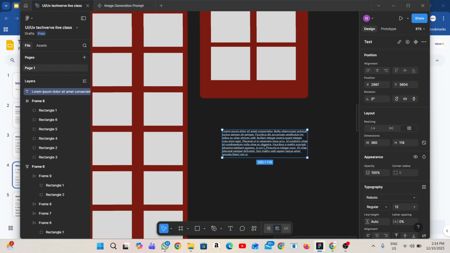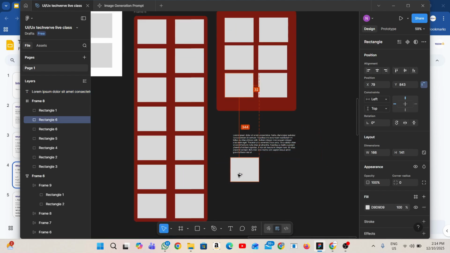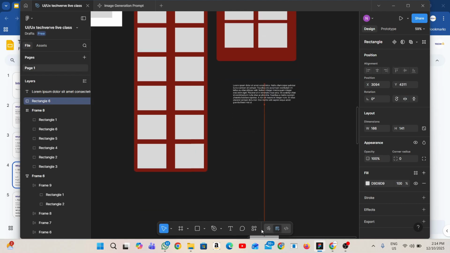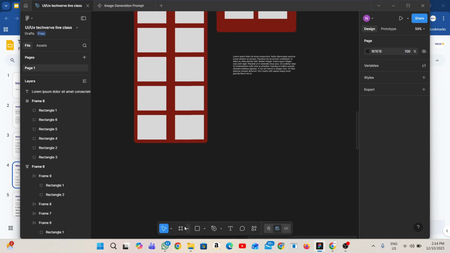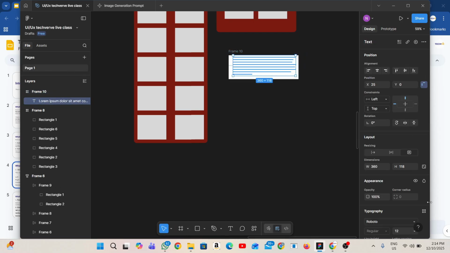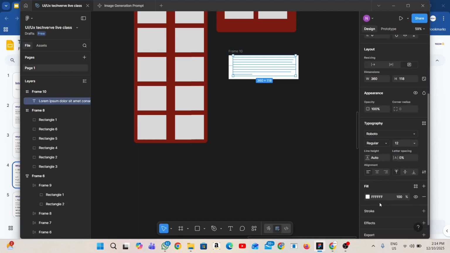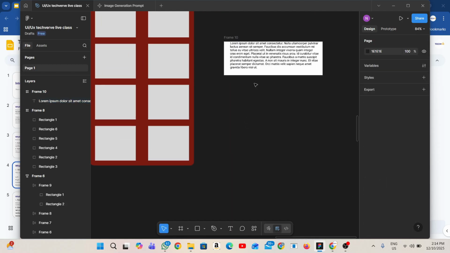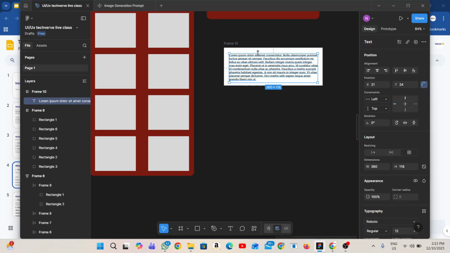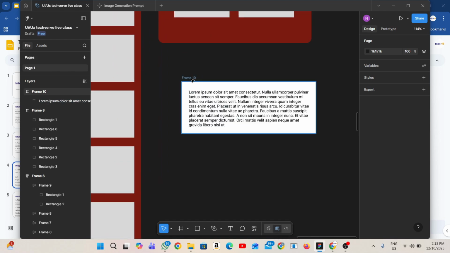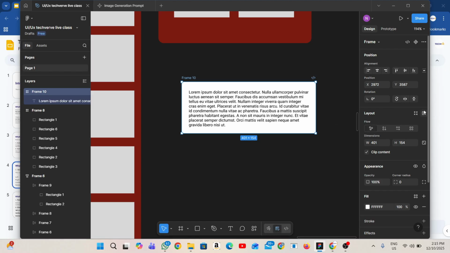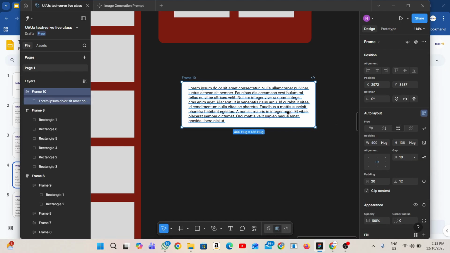Okay, let's say they are in a rectangle, 100x. Let's say they're in a frame, and we add auto layout to this.